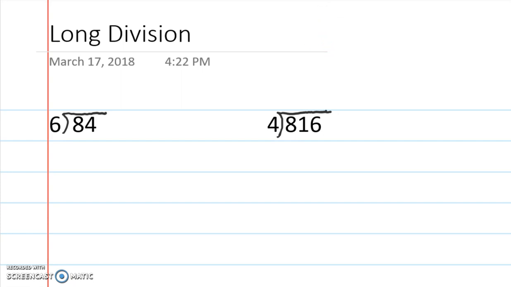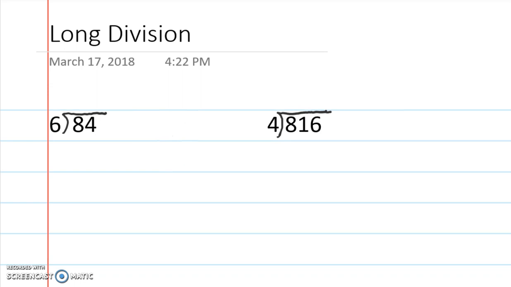Okay, so looking at this first one here, we've got 84 divided by 6. So I'm just going to write it out like this beside, just so you can see what it means. 84 divided by 6 equals, and when we write what it equals, we're writing it on top. It's kind of a funky form here. Another way to do it is 84 divided by 6. Both of these are fine ways of writing it, but when you're doing long division, this is the form we normally write it in because it's the easiest to work with.